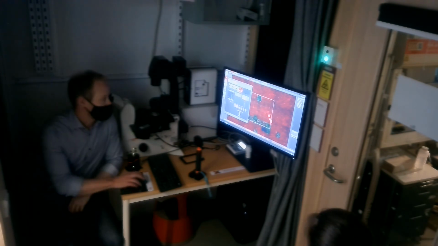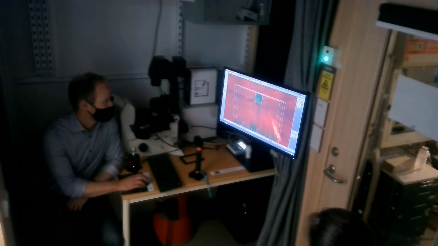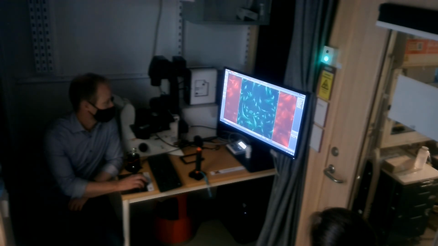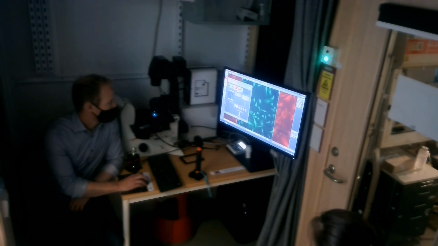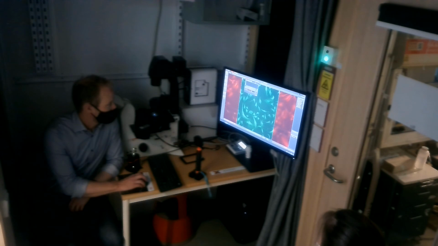Because to find the focus, let me go to this position. I'll go live here. Right now it's quite easy to find the focus. Let's see if I can force this up. Right now we have very little light. I'm down at 5%.